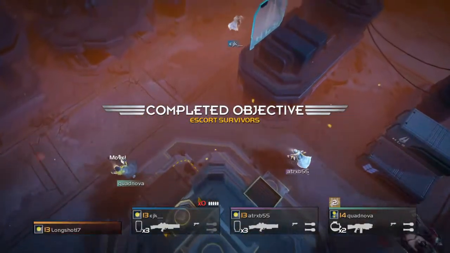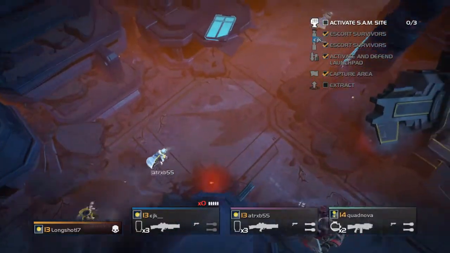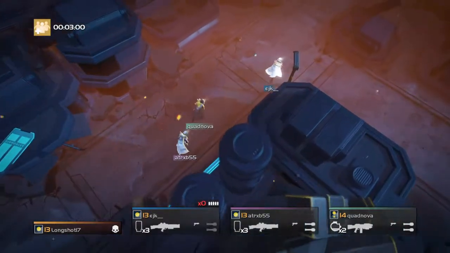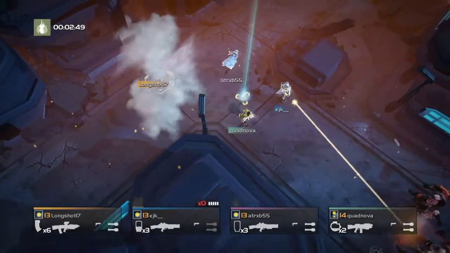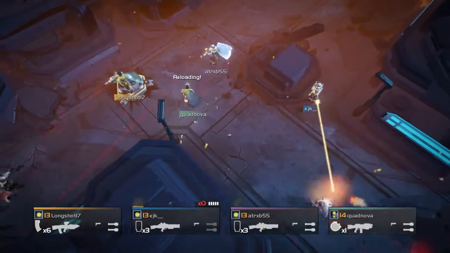A lot of different guns in the game. There's your machine guns, your shotguns, your ray guns, sniper rifles, stratagems you can drop in tanks, APCs, giant mechs. So yeah, there's a lot of different options for building your character to do exactly what you want to do.